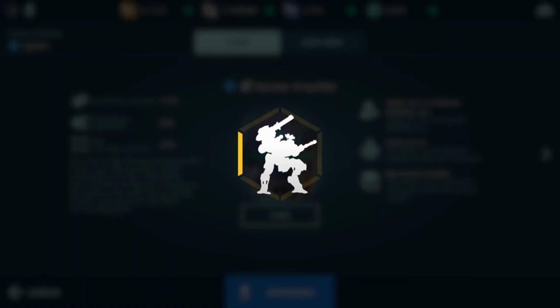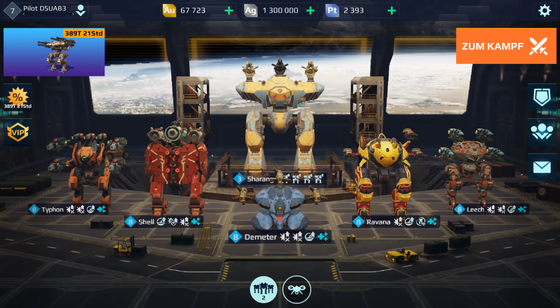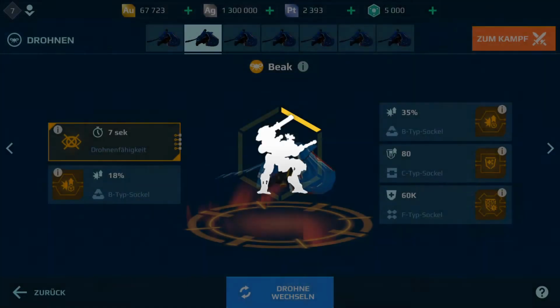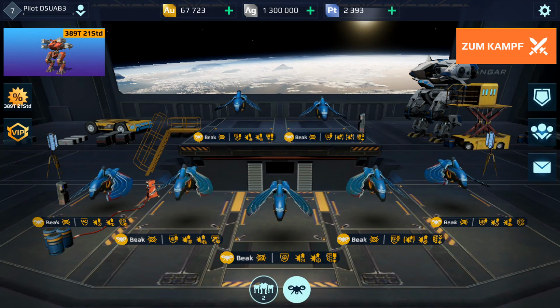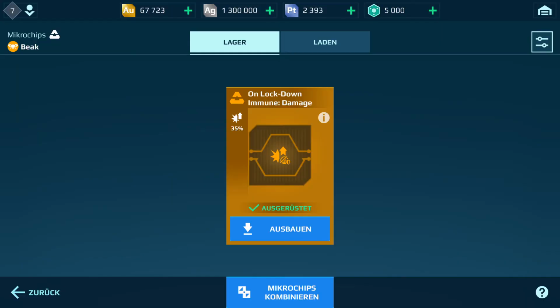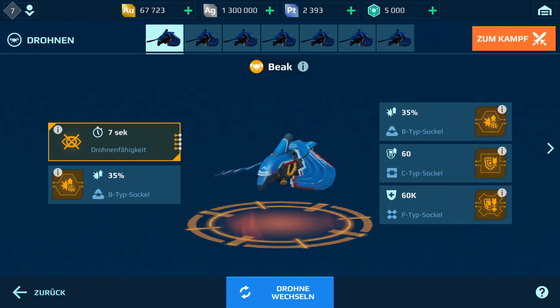Alright, what else do we have? I think that is all we have. I have showed you the new drone, I've showed you the nuclear amplifier, and I have showed you guys here the new microchip for the new drone. I think it was on this one here. No, not that one. Just going to show you guys here what I have on my drone.